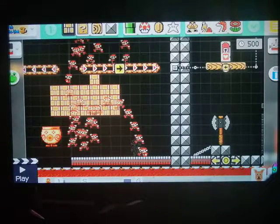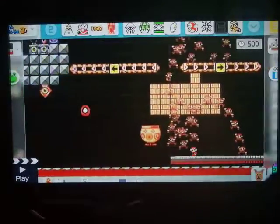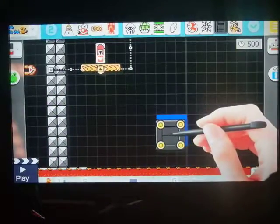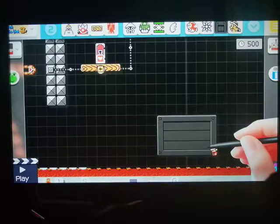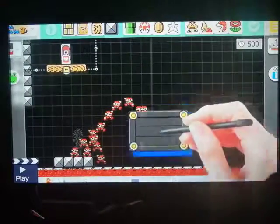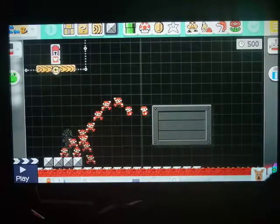So anyway, I think I showed pretty much everything you could do. You can add these things. I'm going to have to extend this now. But with one of these things, you can walk through them, or you can jump on top of them. And you can change the color of them too by shaking them. There's three different colors.